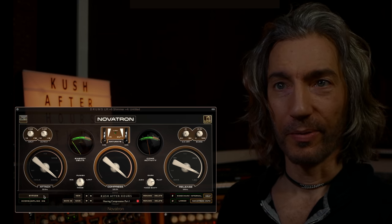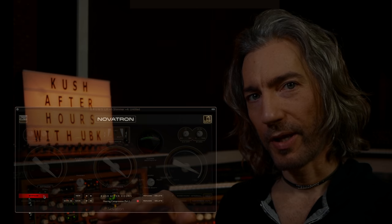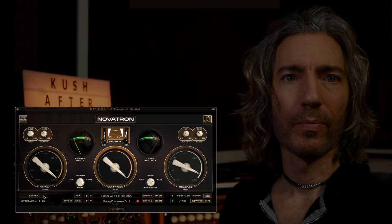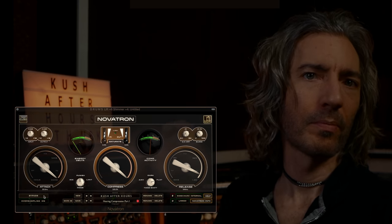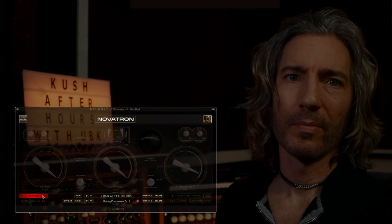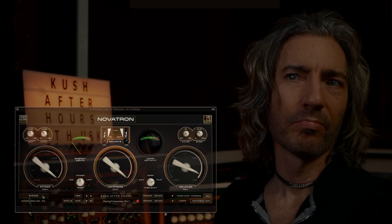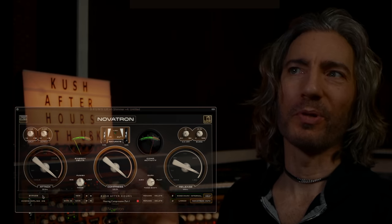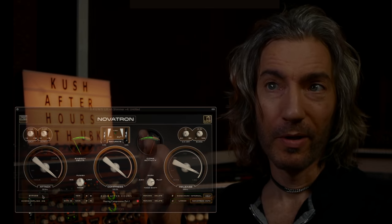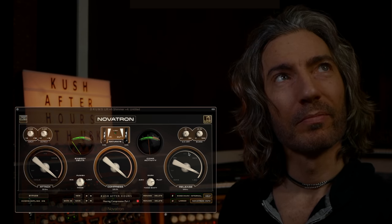Let's revisit the uncompressed signal. So here the kick and the snare are the loudest things, and the ride cymbal is just kind of ticking away underneath and behind them. Now the drummer's dancing. The kick and the snare sound kind of the same. Compression on them, but by and large, it's the movement of the high frequencies, because we got a low parallel blend, about 30% of an overcompressed signal with a lot of swimmy pumpiness on it. It's a cool sound because it changes the groove. It's not really obvious compression.